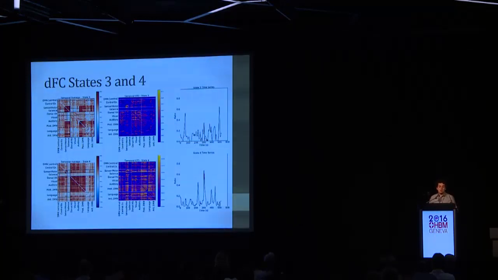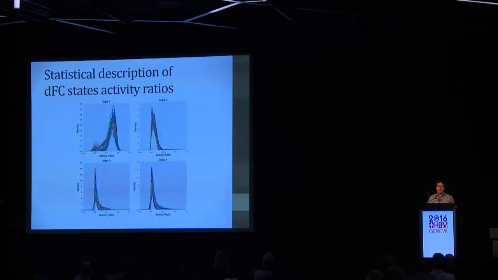We've tried to characterize the activity ratios of the 4 states using simple kernel density estimation, which is Gaussian mixtures. And you can see that state 1 is clearly prominent with an activity centered around 80%, like a ratio of 0.8. And state 2 is around 20%. So states 1 and 2 are probably the most important ones, and the other ones are less active, but still correspond to peaks of activity in the data.